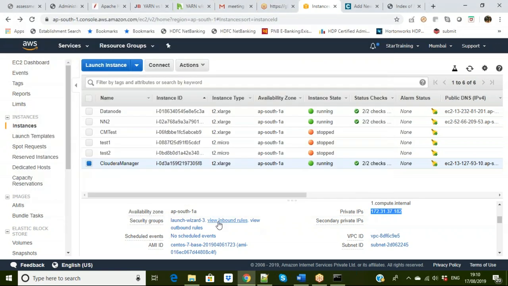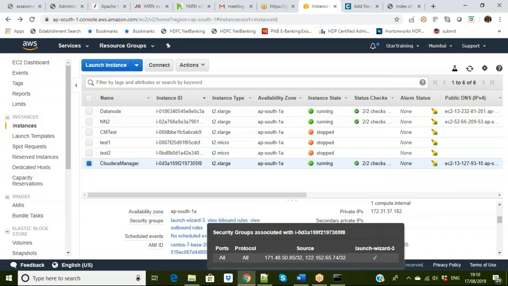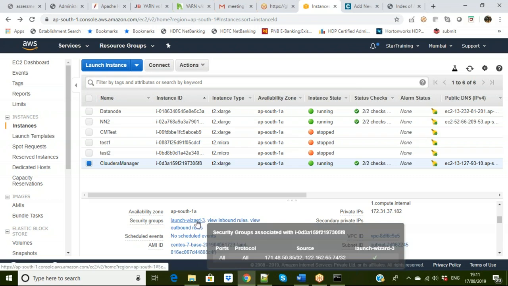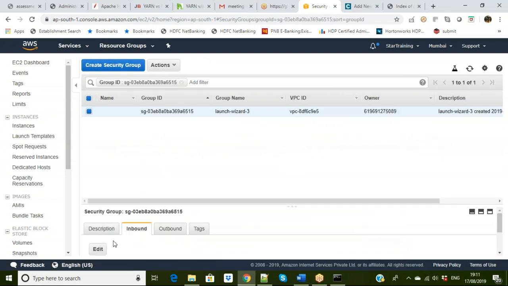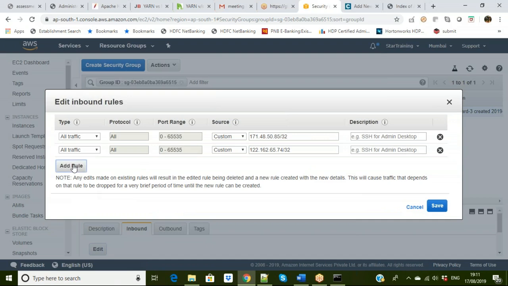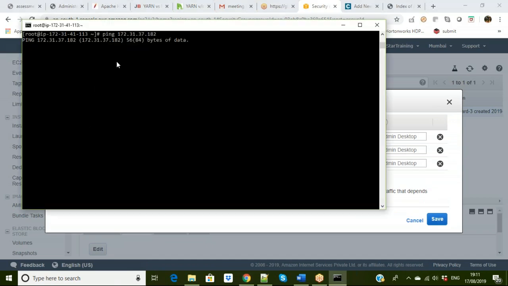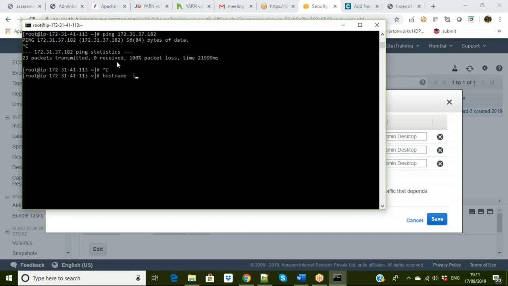Again, let's go to the inbound rules. We have to mention the inbound rule over here as well. Edit it, and this time we'll give the inbound for this particular IP, which is my server IP, hostname -I.